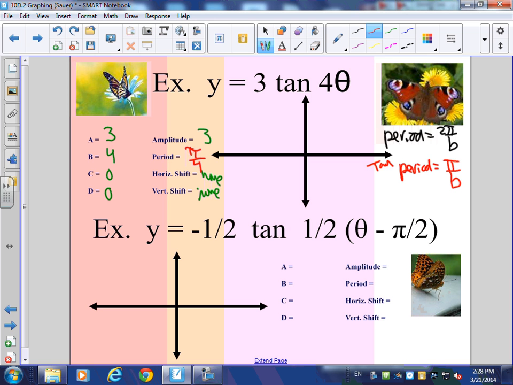You ready to sketch 3 tangent 4π over 4θ? First thing I'm going to draw are going to be asymptotes. So I'm going to draw one here, draw one here. The period is π/4. So if the period is π/4 and this is 0, what will this be here? Yeah, it's going to be half of π/4 because think of it this way. You need from here to here to be π/4. If it's 0 in the middle, you're only going to go half of π/4 this way, half that way. So that's where my asymptotes go.